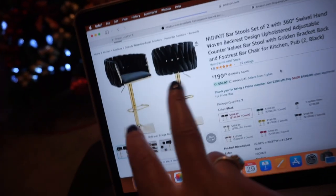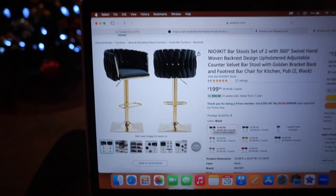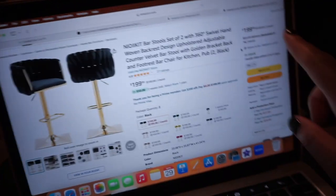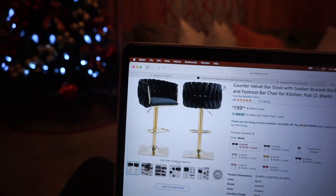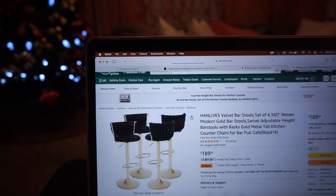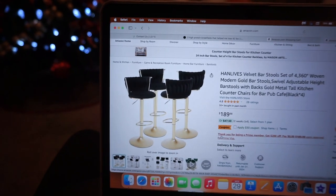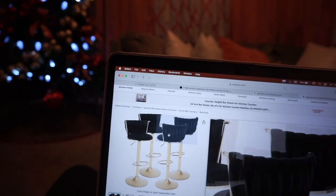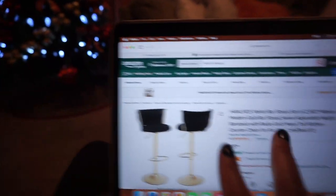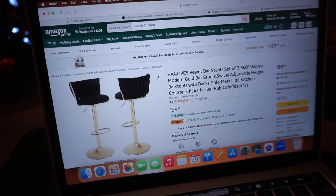Hey. I'm gonna get this style soon. In this color, black and gold, it was $199, and it'll be here December the 8th through the 14th, so it'll be here before Christmas. Or get you four. Is it four of them? Yeah, it's a set of four, but they're smaller. People got a little cushion back there, so I don't want them to fall out of the stool. Or, I think this is the same brand, but this is if you only get two of them. It'll be $99. So, let me see which ones we're going to get and order them.